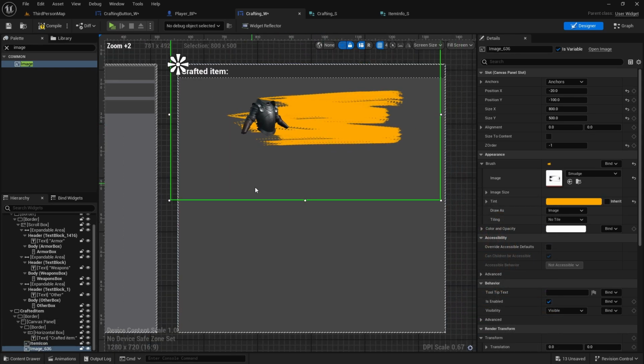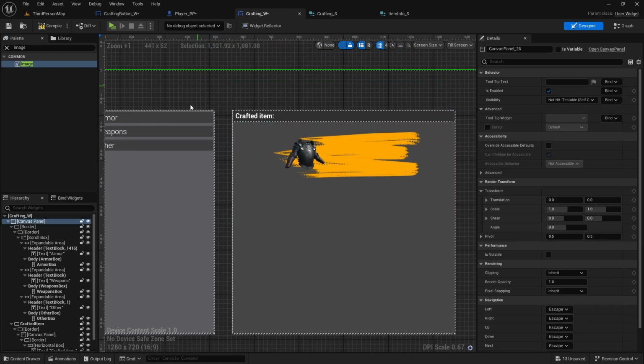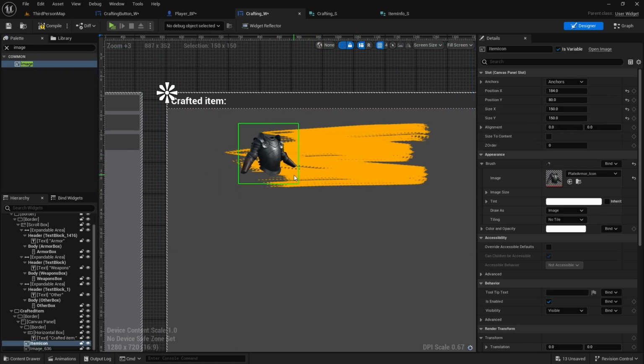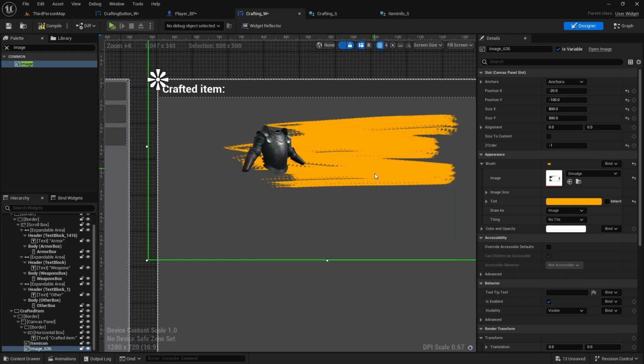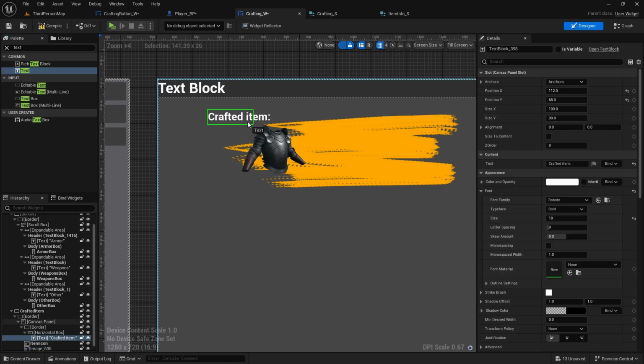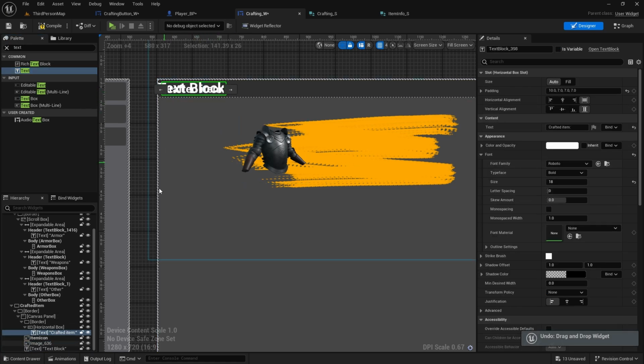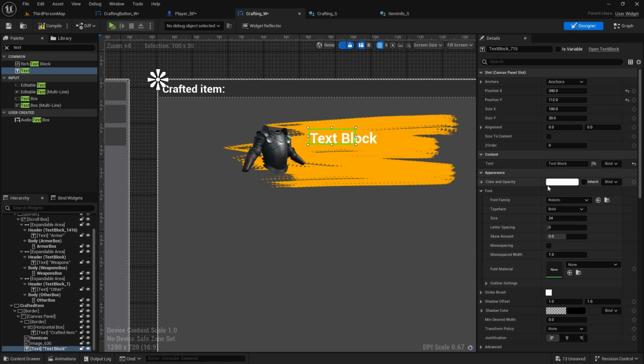And I don't know about you, but I'm trying to style it as nice as possible. I mean, in the shortest time. But if you have a different preference, go ahead. What I'm going to do here is add text. Add it to the canvas panel again. I dragged the wrong one. There we go. This will be our item name, so it will be something like plate armor.